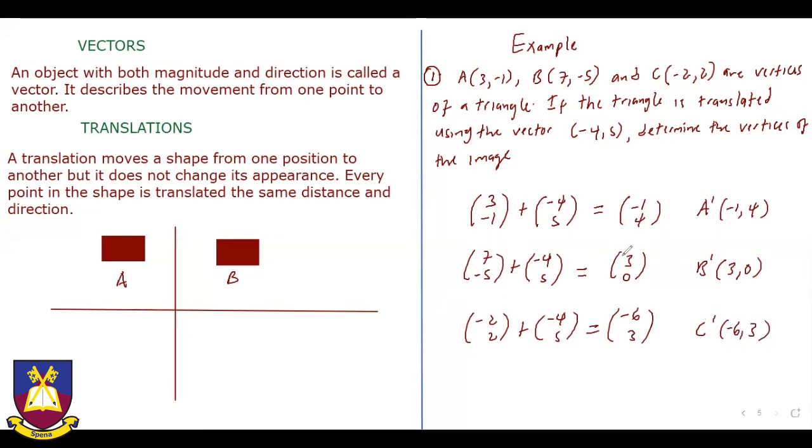So if I wanted to represent this graphically, I'll plot this triangle ABC, and I also plot A prime, B prime, C prime. Then I'll have a situation like this. Then I'll see where the triangle has been translated to. We shall look at translation more in detail in further topics. So let's look at something else.